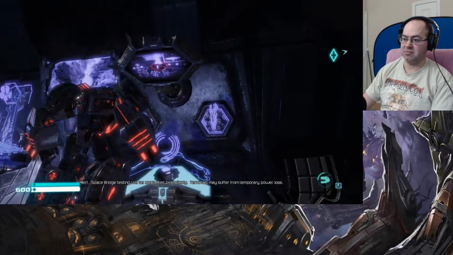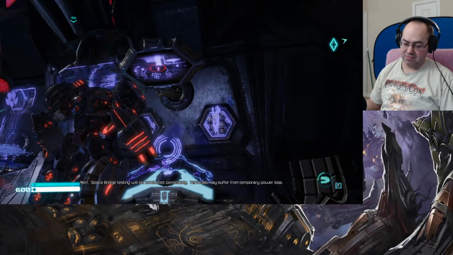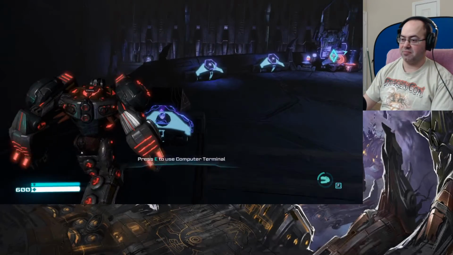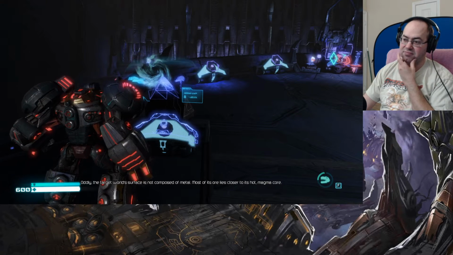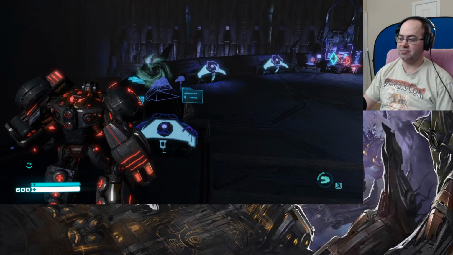Alert. Space bridge testing will be conducted periodically. Terminals may suffer from temporary power loss. Well then. Oddly, the target world's surface is not composed of metal. Most of its ore lies closer to its hot magma core.